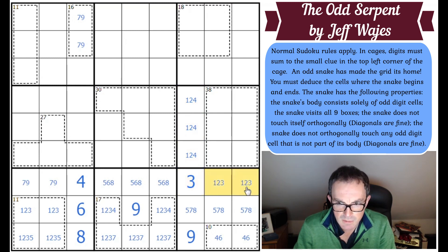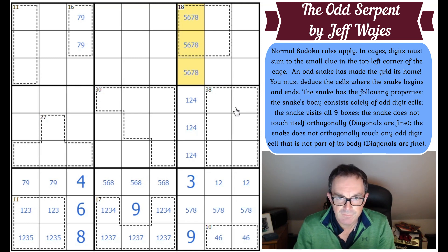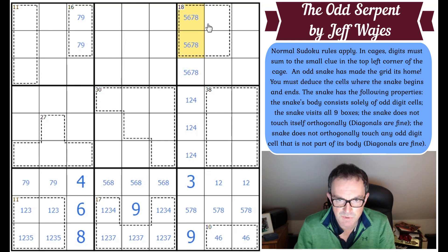One, two, four here — looking at this square, that's going to be a three. So maybe we can do something with the 18-cage. These three squares have options of five, six, seven, and eight. This can't be a seven-eight pair because then these two squares would have to be one and two, and that would break this cell. But unfortunately, knowing it's not seven and eight is not a huge restriction.